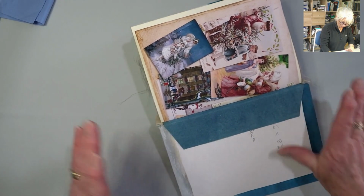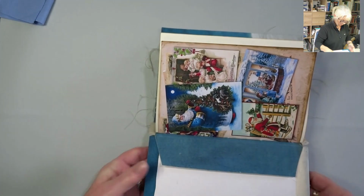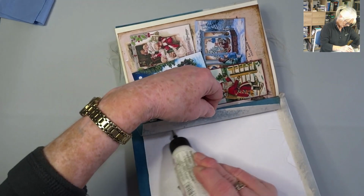Okay, that's the back done. Oops. I did take the opportunity to make myself a coffee.